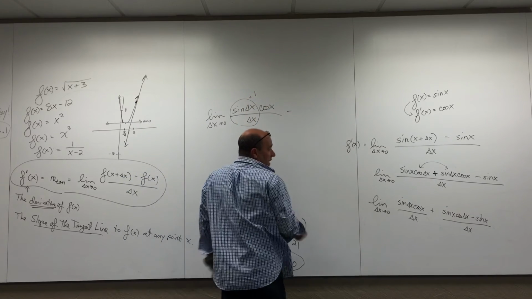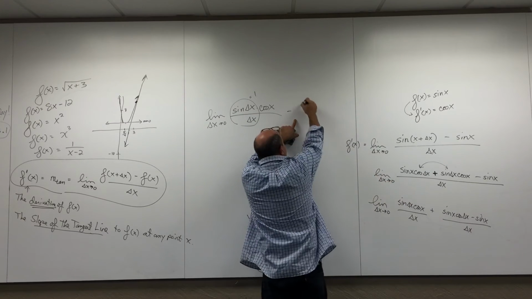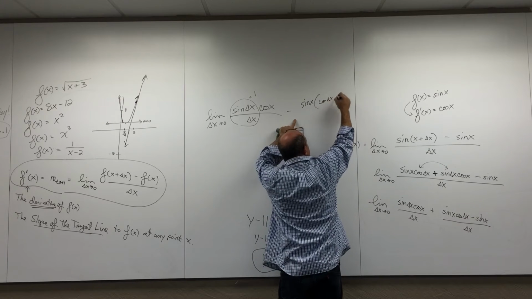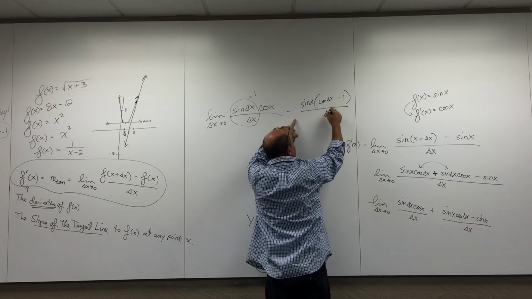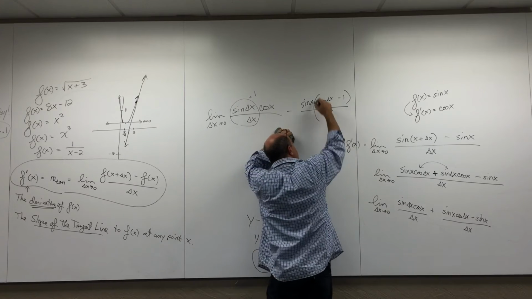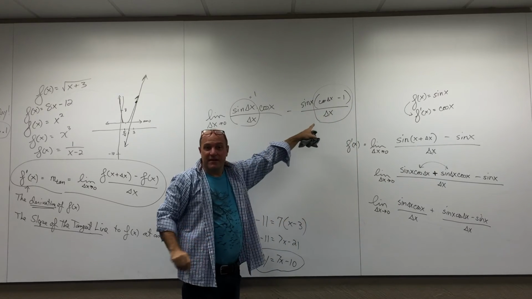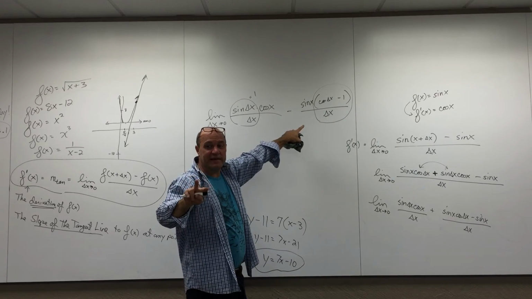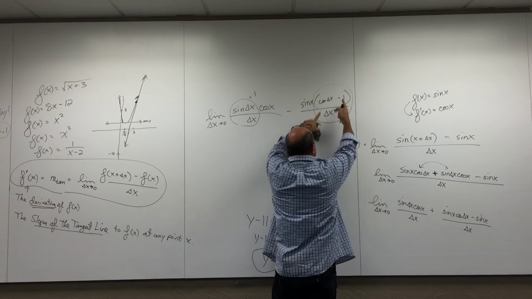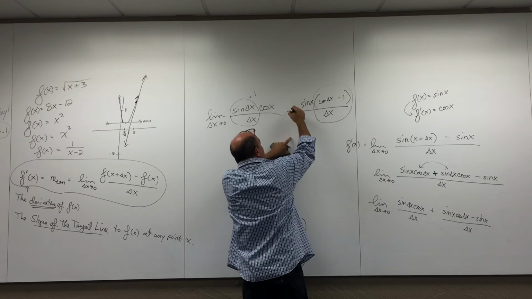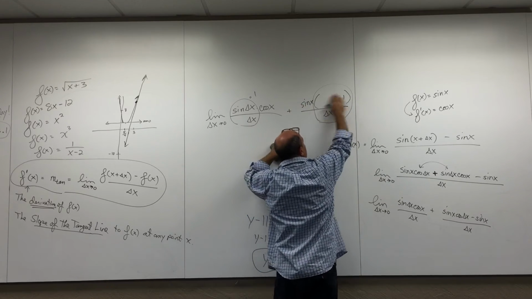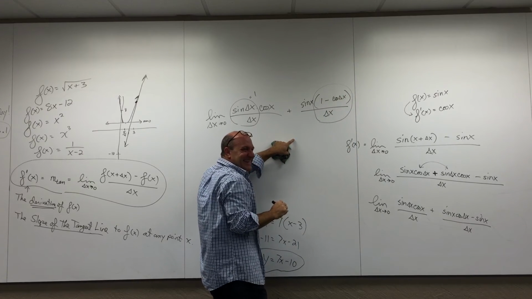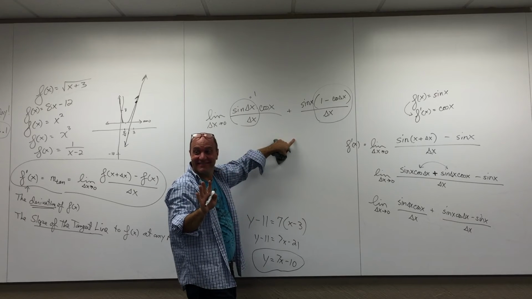Hold on a second. This other guy, I'm going to factor out a sine x, and I'll have cosine delta x minus 1 all over delta x. You know what? I think this was a theorem. It was a little more obscure theorem. And you think it was 1 minus? Well, I can make it 1 minus if I factor out a negative sign. Here, I'll factor out a negative sign, and I'll change it to this. That's legal, I swear, it's legal.